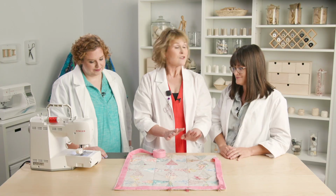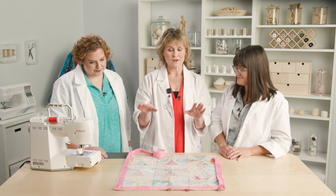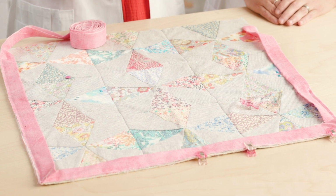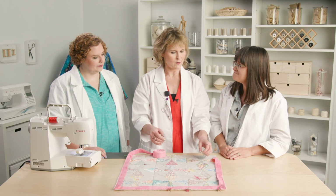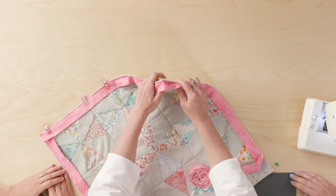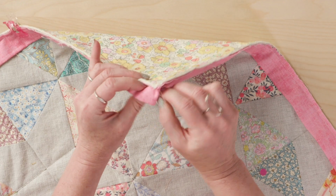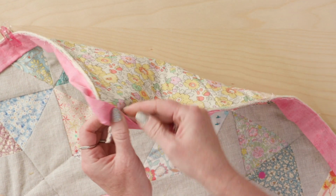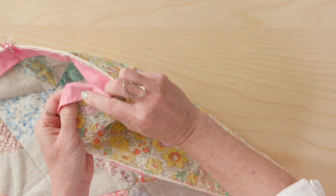So one of the things that you'll notice is that you've got these nice corners here, and I've already done some for you. These are called mitered corners, and you guys probably use that in garment sewing as well. Okay, so what you do, I'll snag this one over here. This one looks nice and clean. What you'll notice is it kind of overlaps like that, and then this is the ultimate effect that you're going to get. Oh, that's so nice and tidy. Yep.